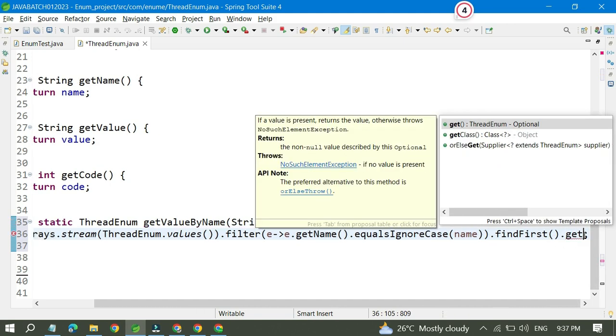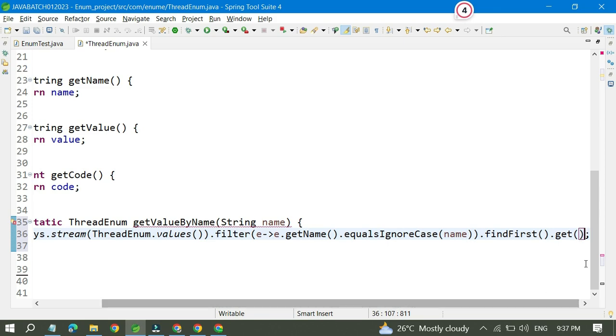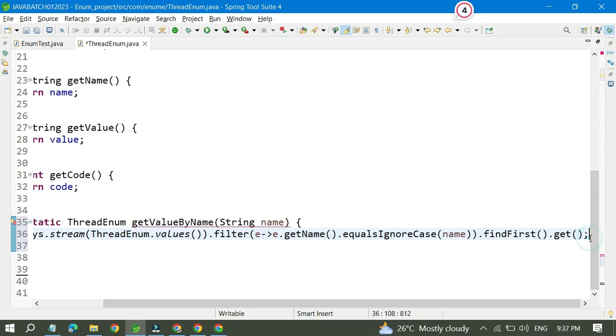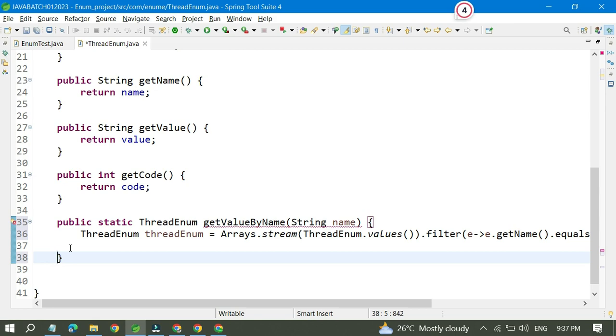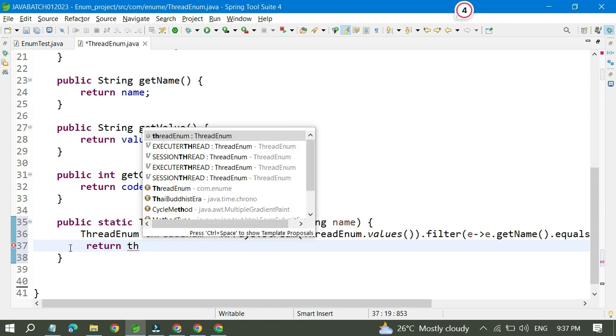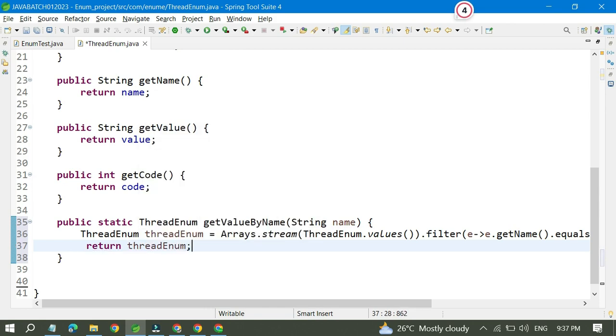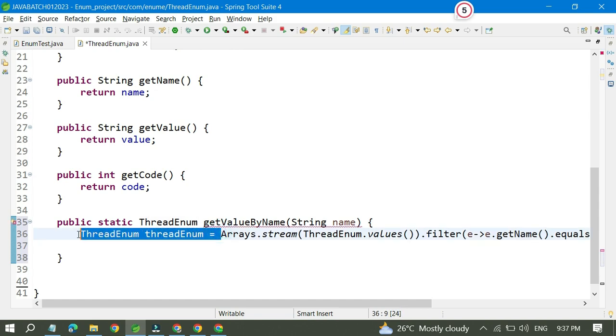So the dot get method will give the object, and those objects you can store in some place, which is thread enum, and that thread enum you can return, right. Otherwise in the same line you can return it, you can write like that also. Otherwise you can write return directly here only, okay.